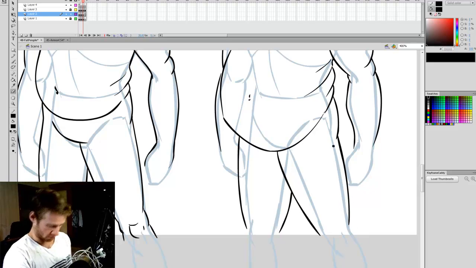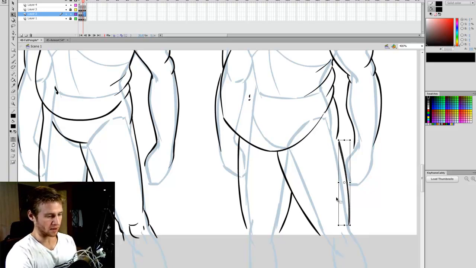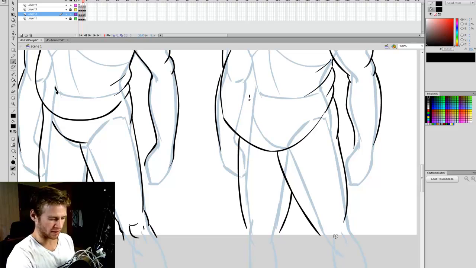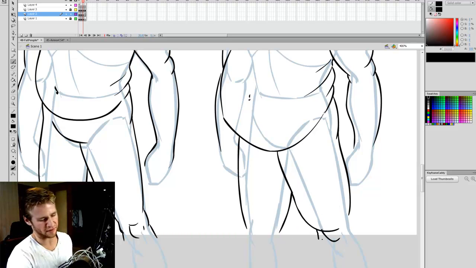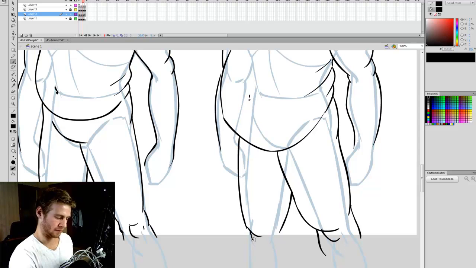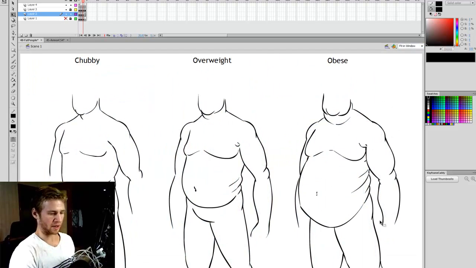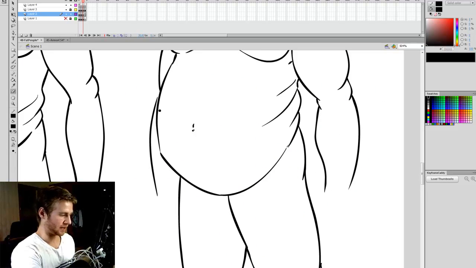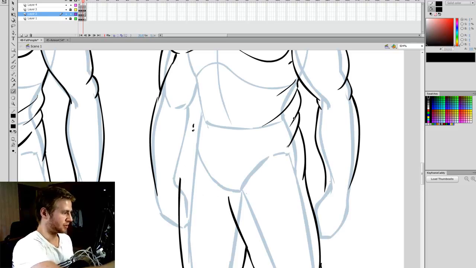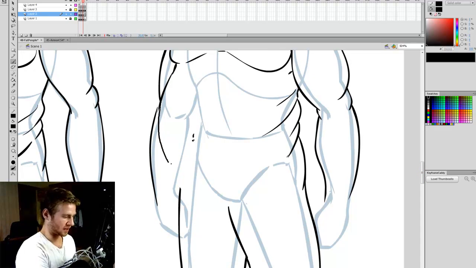Now, I didn't do this leg very well because it's got a bulge at the bottom, so I've got to have it way down, and it's got to tuck in under that. So I've got to, like this, like we did for that elbow, because then we have it bulging out again. So when I zoom out and hide my construction lines, I think that belly's a little bit ridiculous. So I'm going to bring that in. Ugh, went a bit too far with that one. So I'll bring my construction lines back, and I'll just bring that in a bit.